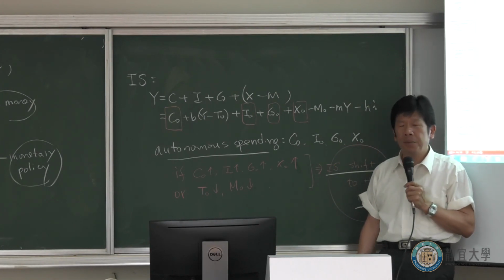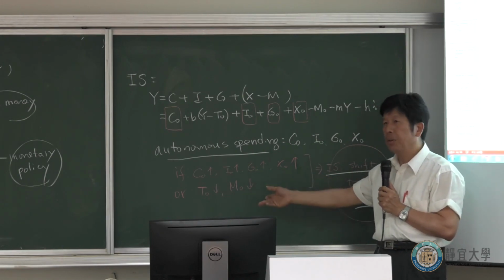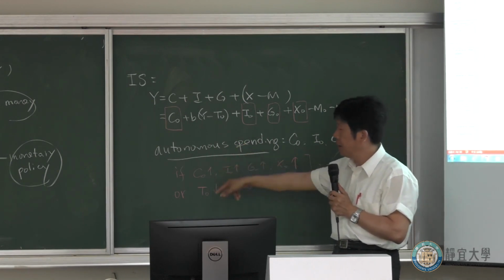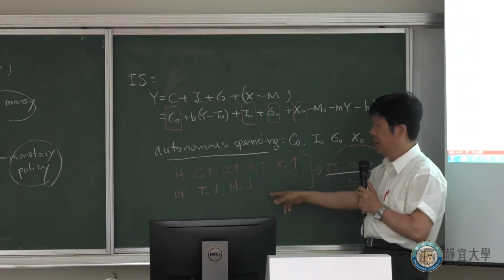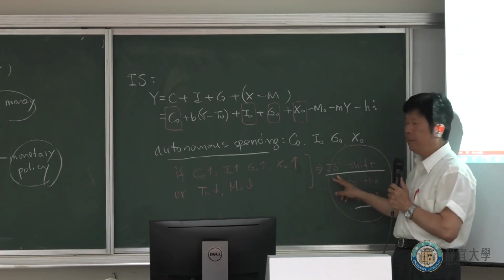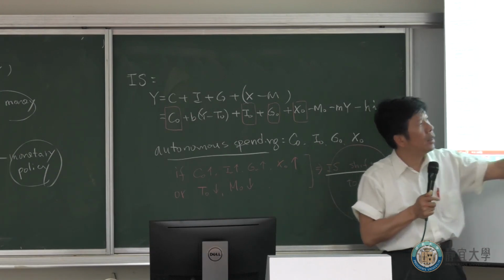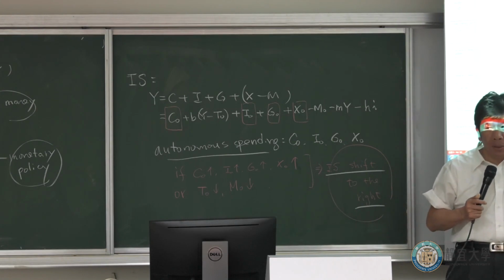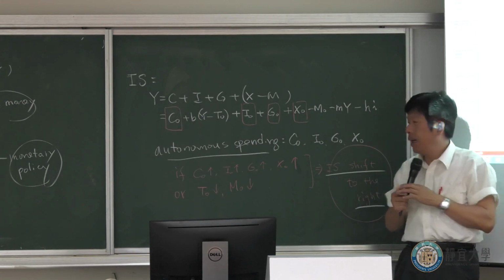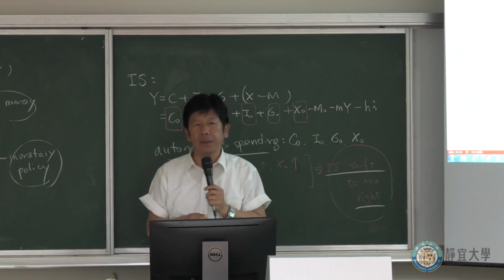On the other hand, if we let the other direction change, for example, I0 decrease, C0 decrease, G0 decrease, or X0 decrease, then the IS curve will shift to the left-hand side. So if this curve moves to the left-hand side, and now it's on the right-hand side. Can you understand? And in general, we would call this fiscal policy.